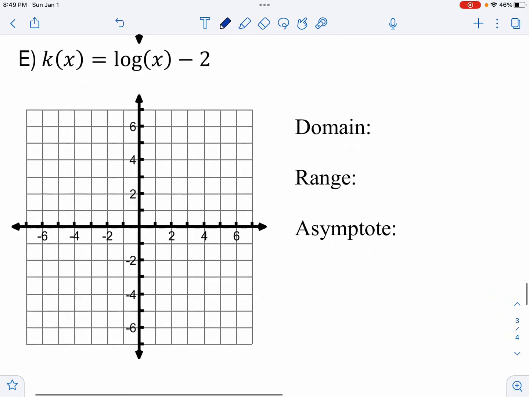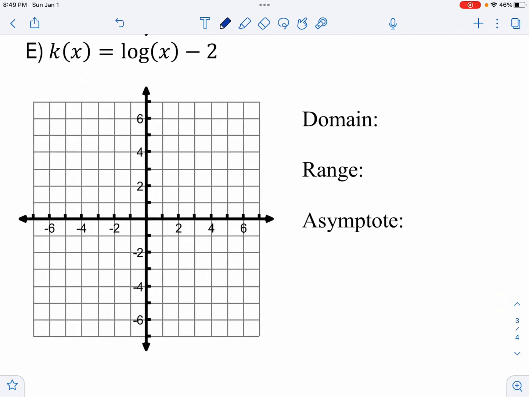All right, next one. My vertical asymptote is usually at x equals 0, and there is no horizontal shift here. It is moved down 2, but if I move a vertical line down 2, it still stays where it is, right? So I still have x equals 0. If it was like this instead, I'd be right too, okay? All right, so my asymptote is at x equals 0. All right, now I usually have a point at (1, 0), but it is moved down 2, so I'm going to move it down 2, so it's now here. But other than that, my graph looks the same, like so. My domain, 0 to infinity. My range, all real numbers.